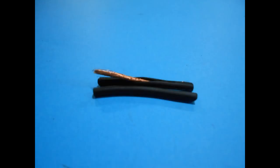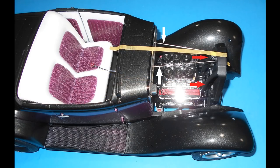But first, take a look at this wire that they give you for the radiator hose. I basically split it right down one edge, extracted the wire, and then kind of glued it back together around the mounts for the radiator hoses when it was all in place. So then go ahead and mount the radiator into the little slots in the frame there where it fits, and glue those into position with some slow glue.